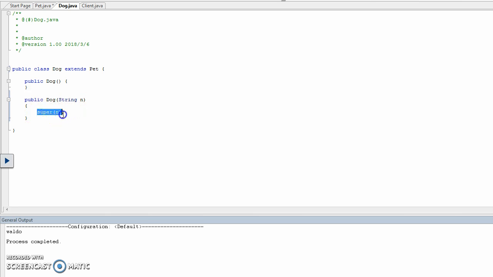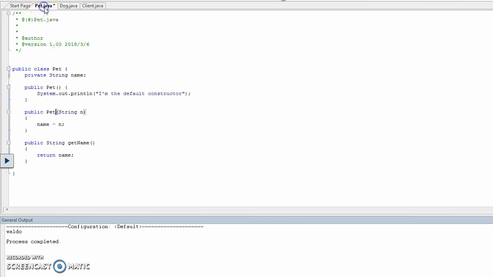This super here will run the constructor of the parent class that takes in one argument. So let's go back to the parent class, and here is the constructor that takes in one argument, which is a string. It comes in as n, and we assign name equal to n. That stores it inside of name up here inside of Pet, not Dog.